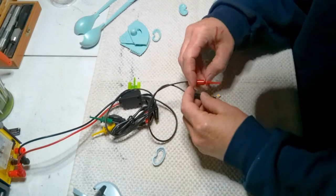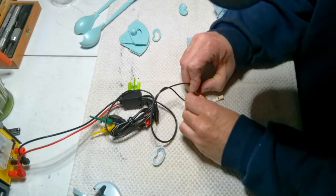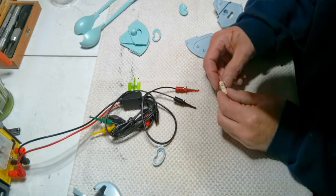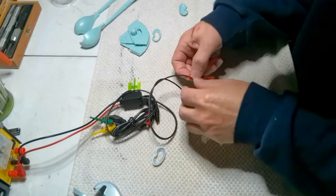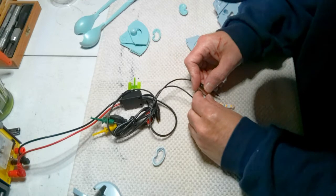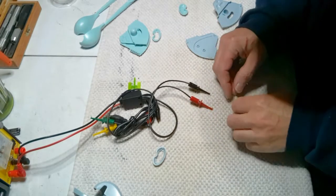Oh well, we tried. So that's not going to work. Yeah, we cut something. Oop, and that blew that bulb out. Oh, because it's after the... Yeah, so... I can't see the positive and negative, but that looks like the positive on that side. And... Yeah, we cut into something. Oh, well.